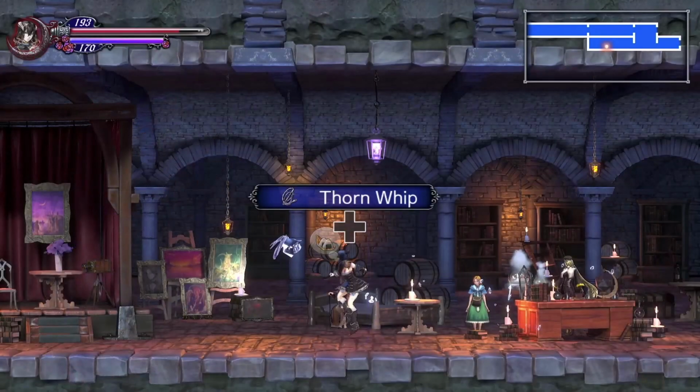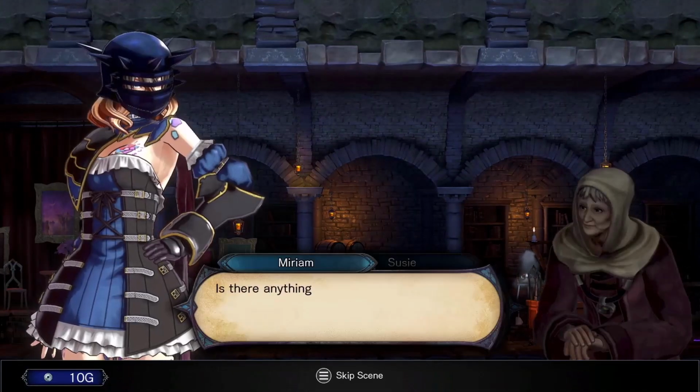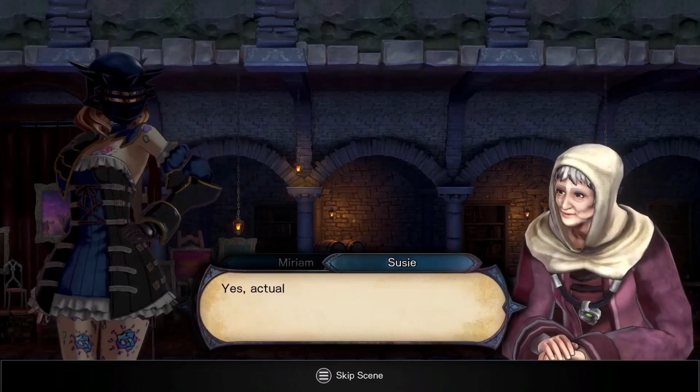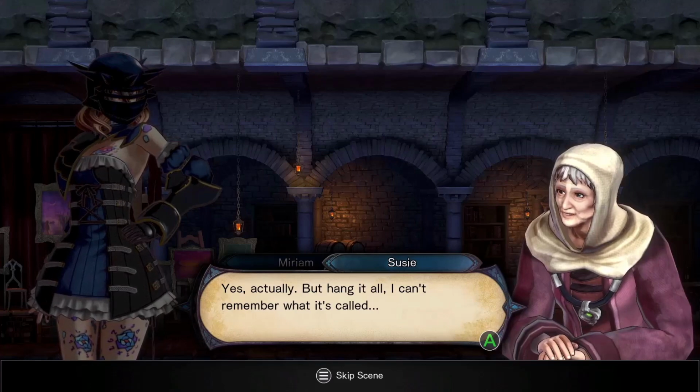Yes, she will. And every time that you successfully feed Suzie a food that she's looking for, she will give you a special item. In this case, she gives us the Thorn Whip, which is a slightly stronger than normal whip. I can't remember what it's called.